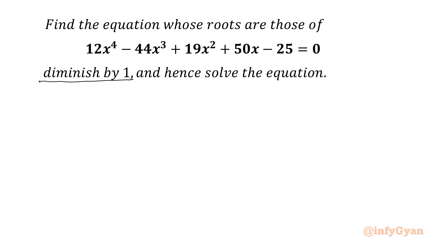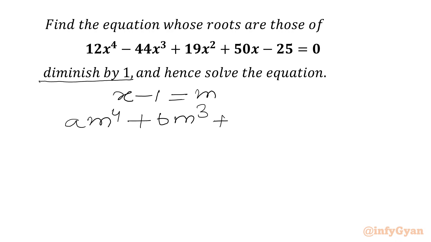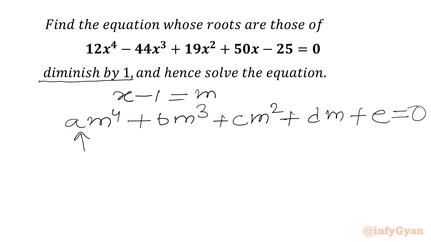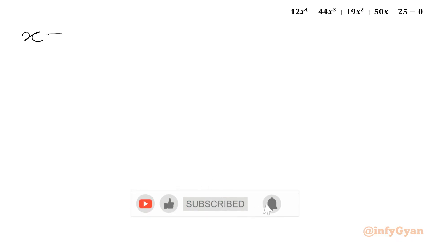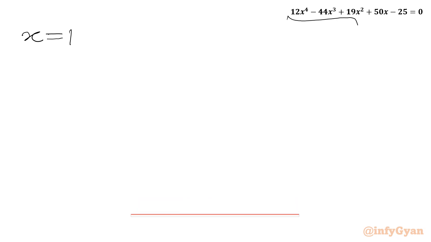As we have diminished by 1, we can consider x minus 1 equal to m. So our required quartic would be a·m⁴ + b·m³ + c·m² + d·m + e = 0. Now we have to find a, b, c, d, and e. So I will divide our given quartic expression by x minus 1 — this is similar to the synthetic division method using base solution. I will write directly x equal to 1, and write all the coefficients of the quartic equation.